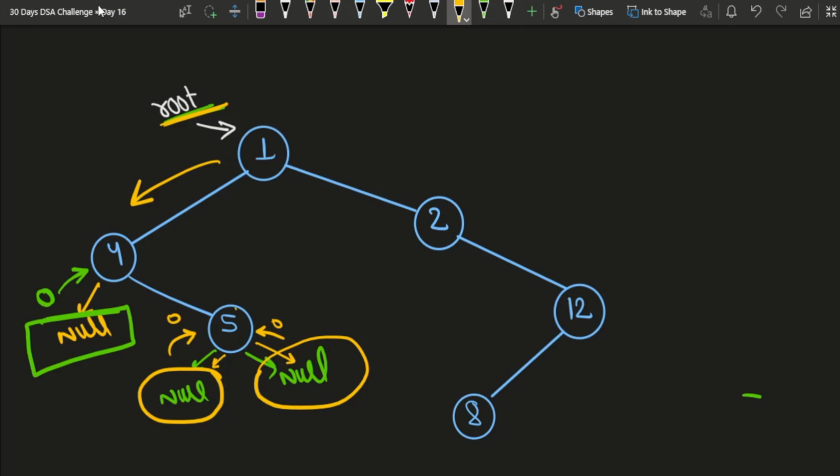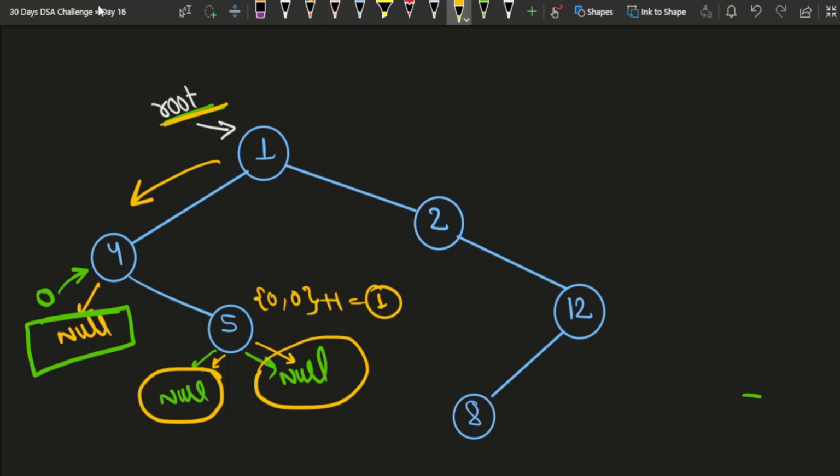Now, if I add this 5 in my maximum depth, then what will be my number of nodes? You will say that the number of nodes will be equal to 1. So since we got 0 and 0 from the left call and the right call, and if I add 1 to it, I will get 1.